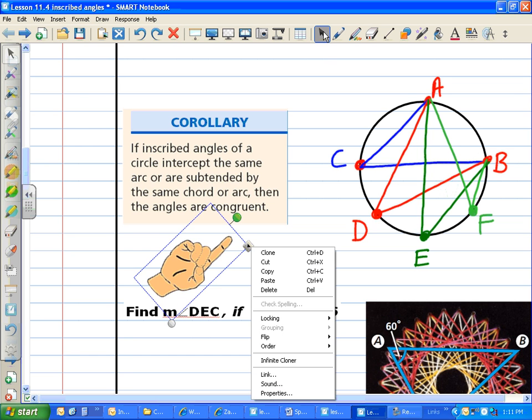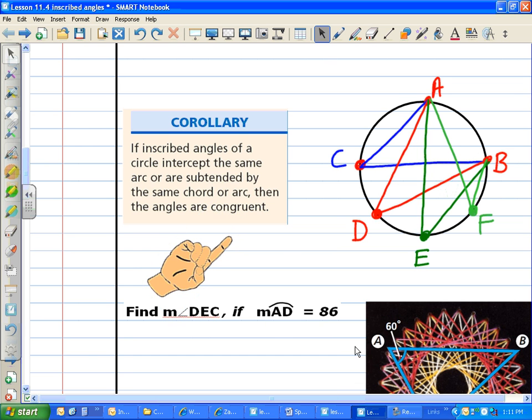Let me put this on the top. An arc is subtended, remember, it just means that it's within the two lines of the angle. So AB, because this is still within the angle, and this is 60, for example, then that would be 30. And this one again, if this is 60, this one is 30. If this one's 30, that one's 60, because they all go back to the same B and A, okay? So that's what this corollary says.